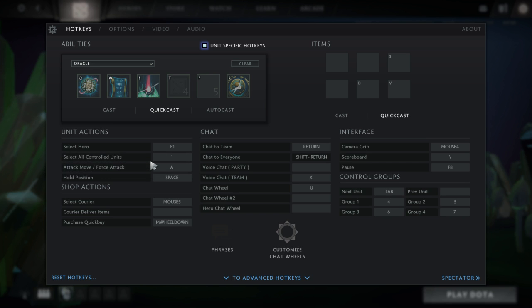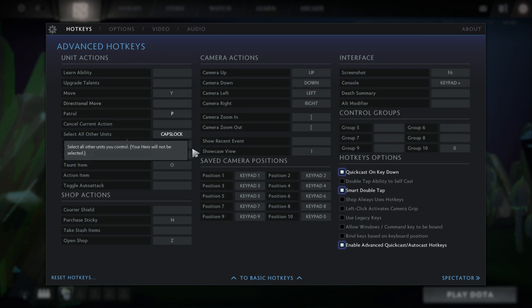It's right below escape. It's basically you just click that and you control all your units. So if you're Serpent Wards, your army and Shen, you could just tab through your different creeps. It's really, really powerful. Now, there's another option that I have, which is select all other controlled units.